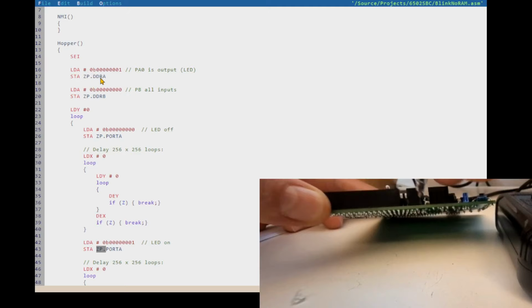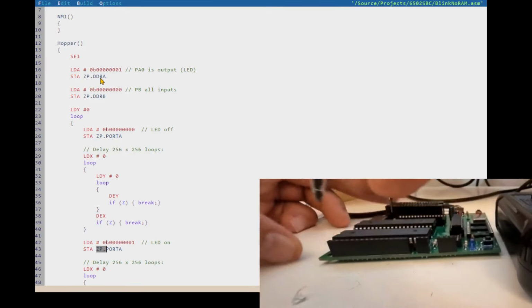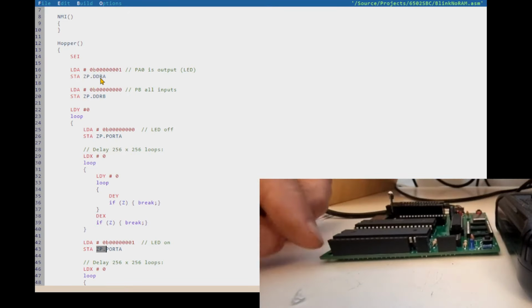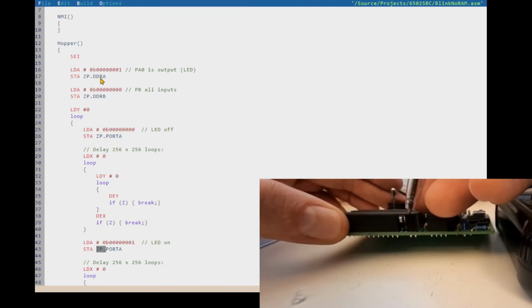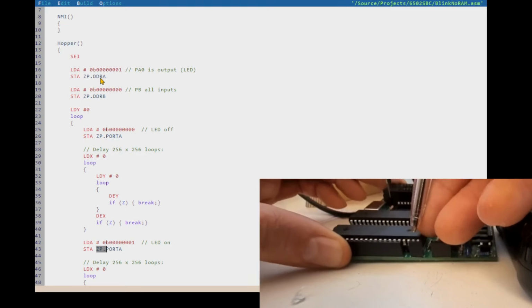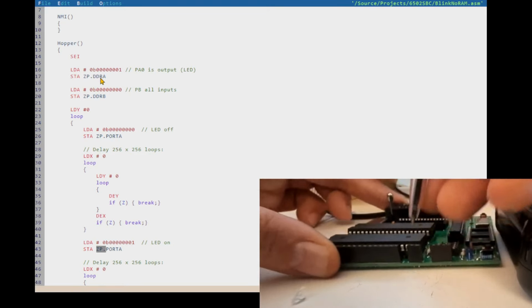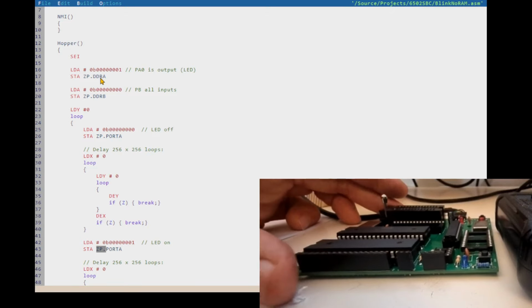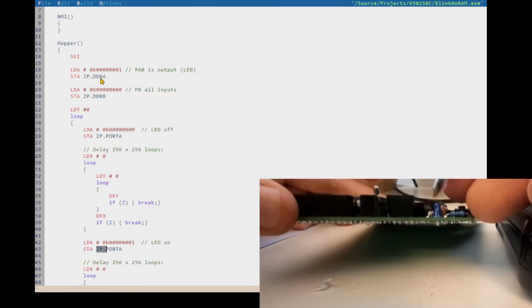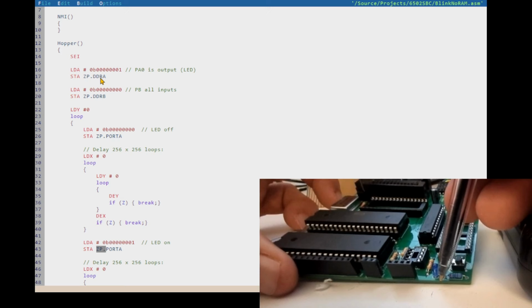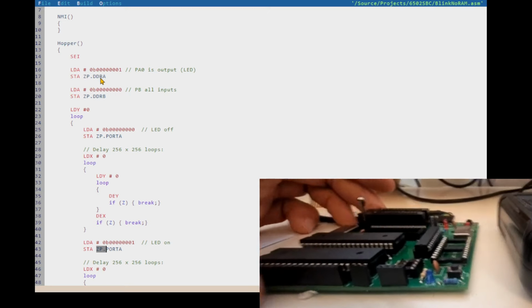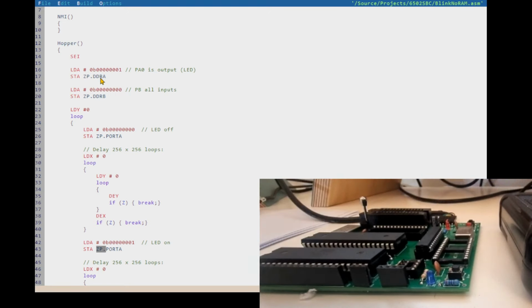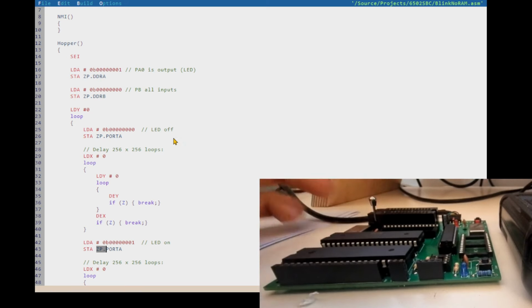And on the silk screen down there, and over here, it says PA0 through PB7. Then this extra little header here is an extra 5-volt and ground header so that you can put things on the ports and use them. By default, this little LED is on PA0, and this button here is on PA1, and it's debounced. Okay, so that's how the board works.